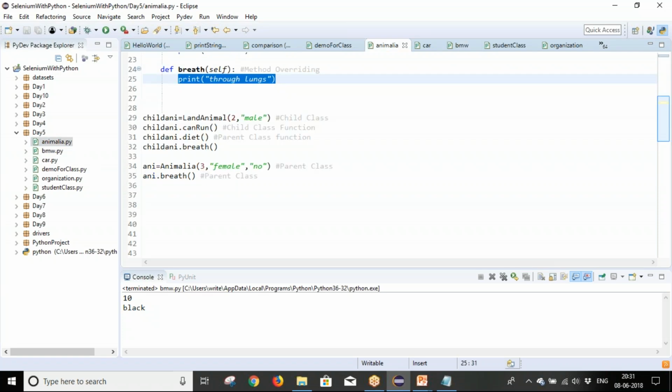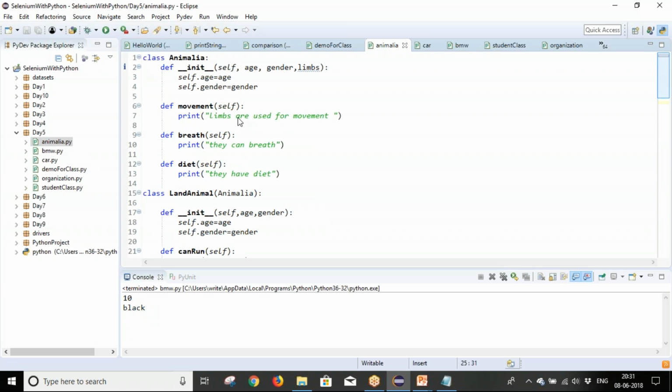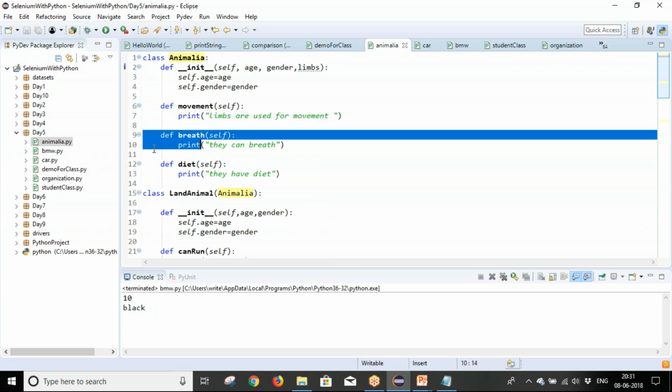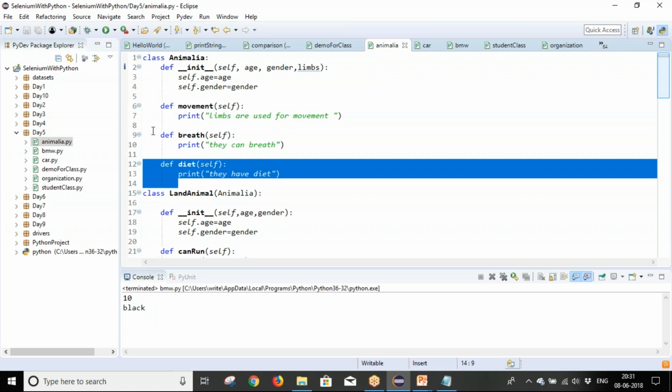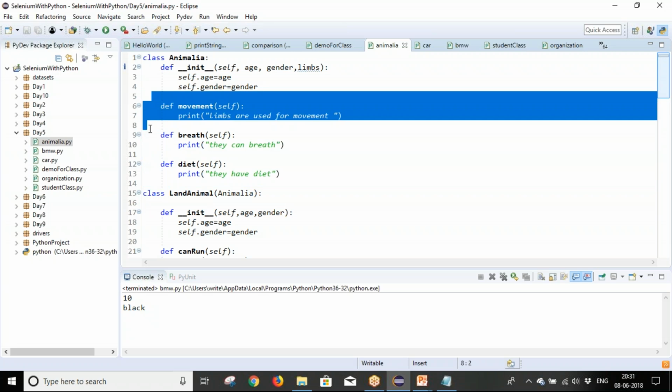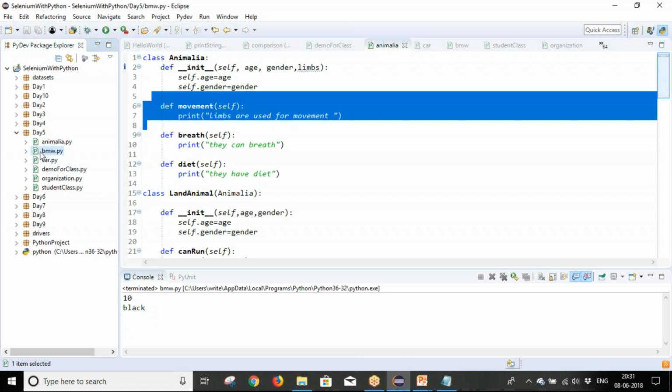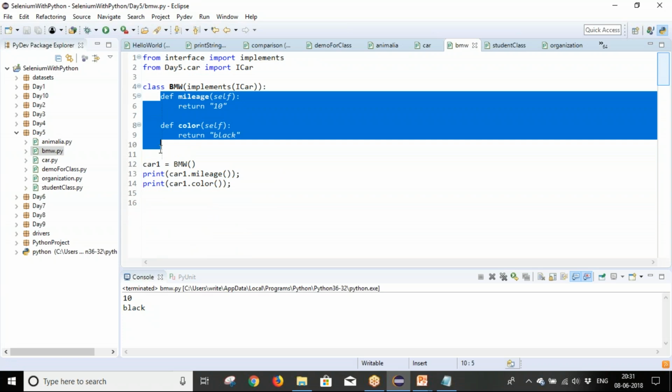For example, in Animalia class, any class which is inheriting the Animalia will have all these methods, and they all will be printing the same information when called. Whereas in here you will have your own body associated with these methods. The relationship is type of, not is a.